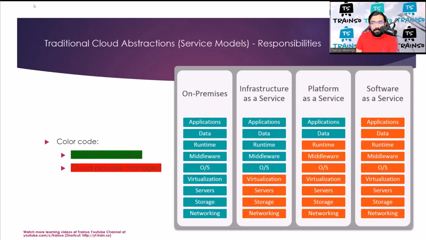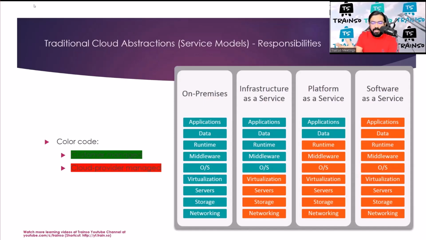Cloud computing providers came up with other abstractions such as platform as a service, where a lot of additional things like operating system, middleware, and all those tools installation will be taken care of by your cloud provider. For example, Azure has something called Azure App Services. So you can tell Azure that I need an app service on Windows and I need to work with Java.